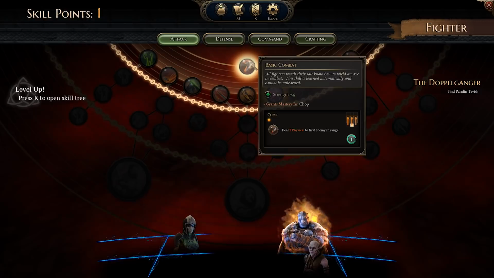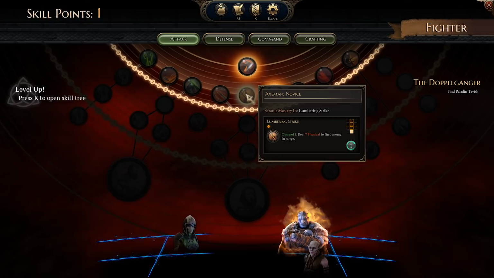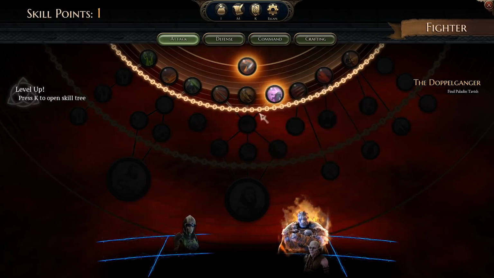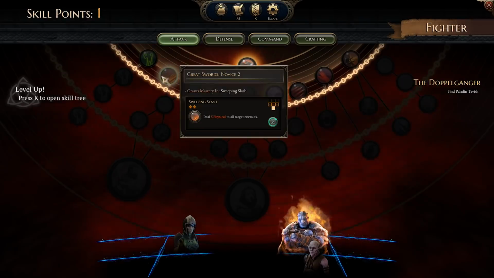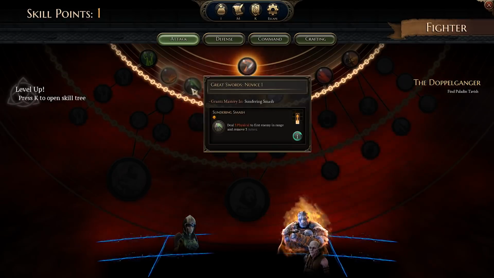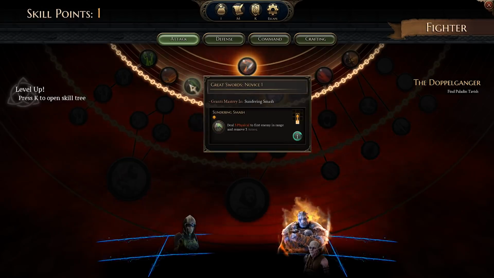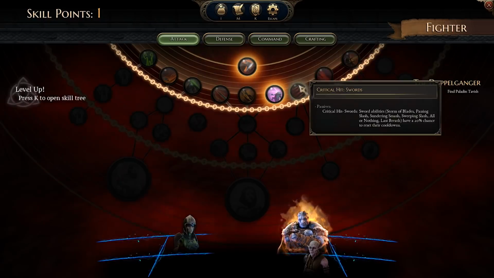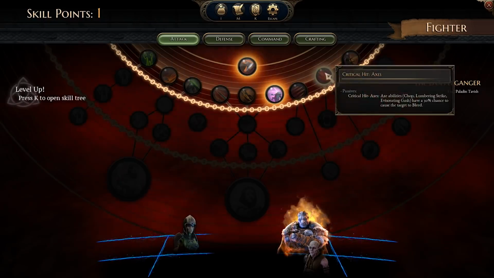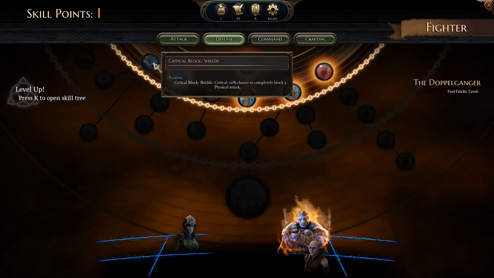Can we replace Chop with something better? I guess we can. Deal 7 physical to first enemy in range. Maybe we should pick up either Sundering Smash or Sweeping Slash. What else do we have in here? I'm not quite ready to commit to a specific weapon type. I think I'll just pick up plus 1 strength right now.